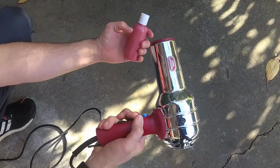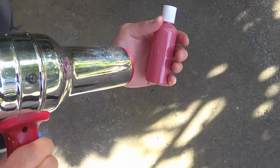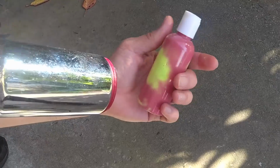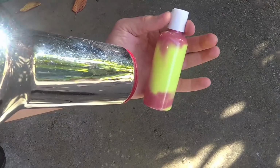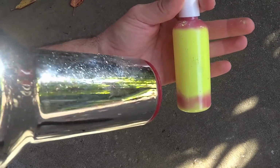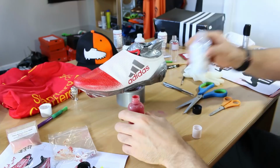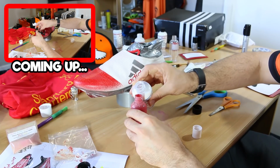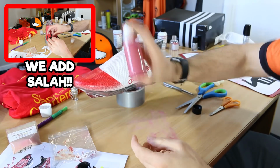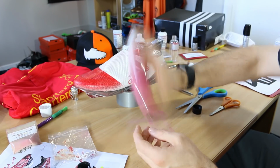Okay, so I've got the hairdryer. We're going to turn this on. What do you guys think about that? Alright, now we need to add a little bit of the tooth in just so it's going to spray out better. And then I think we're ready to head outside and we'll try spraying this on.